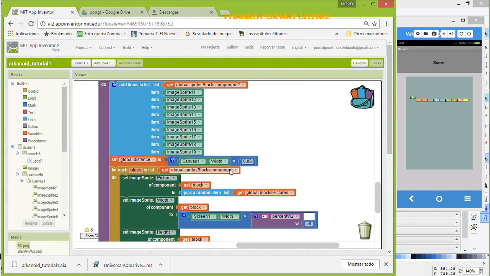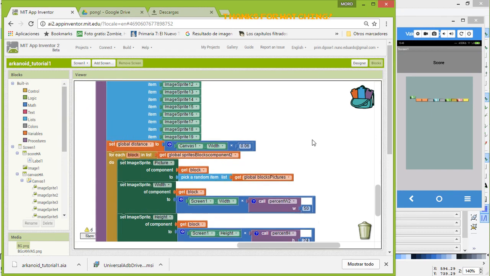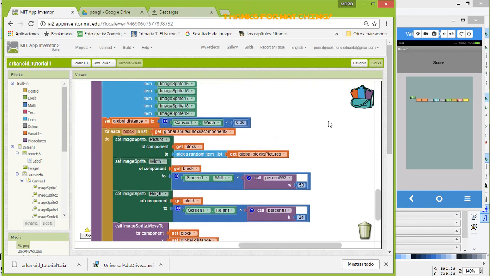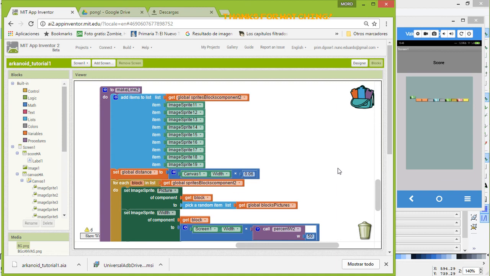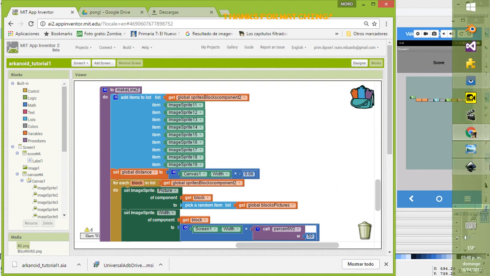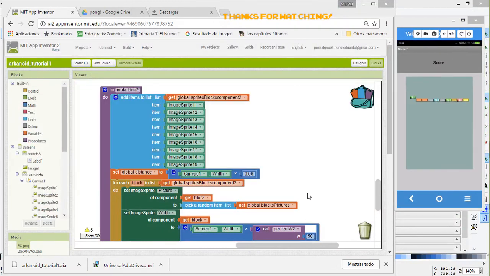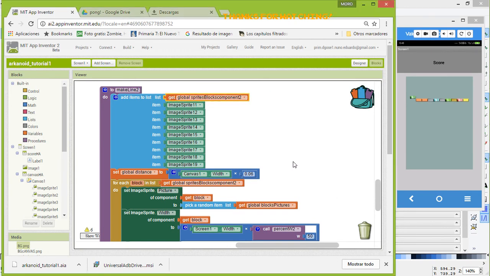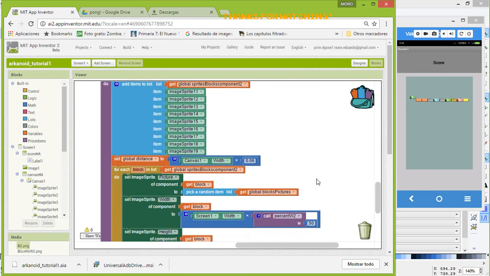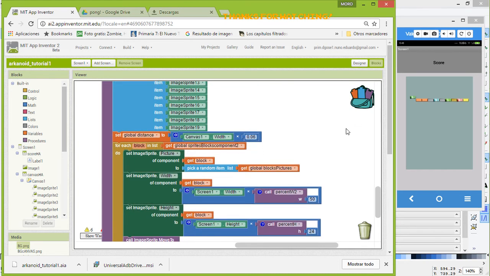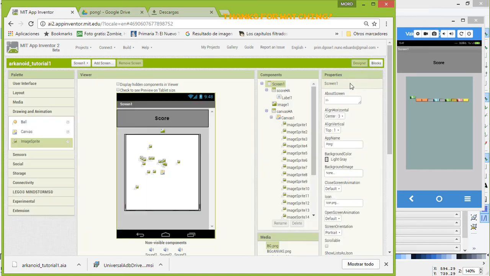We need to change this to block component 2, and that's it. Then just give me a second. Make sure you change this global sprite blocks component. And then we have here a crazy sprite, but it is because I was moving things.